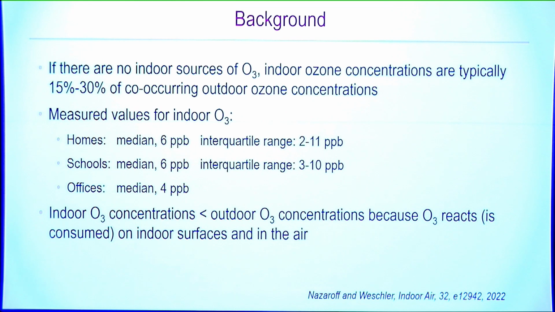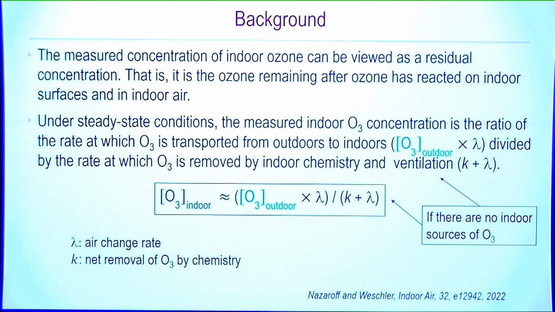Now these indoor concentrations are in the absence of an indoor source of ozone. This is when the only source of ozone is outdoor-to-indoor transport. Under those situations, when there are no indoor sources, the indoor concentration is substantially less than the outdoor concentration. That's because of these reactions, ozone reacting with surfaces and ozone reacting with species in the air. That's consuming the ozone. So the ozone that's measured indoors is a residual concentration. It's what's left over after ozone has reacted with ozone-reactive species on surfaces and in the air.